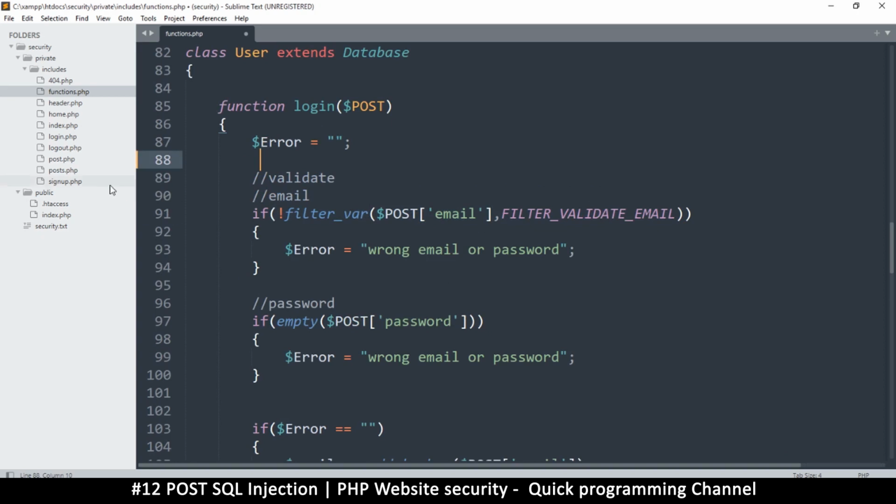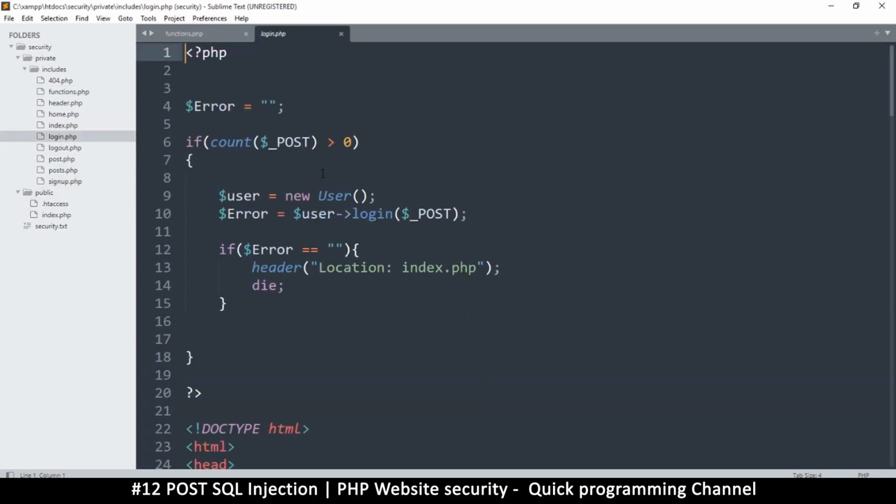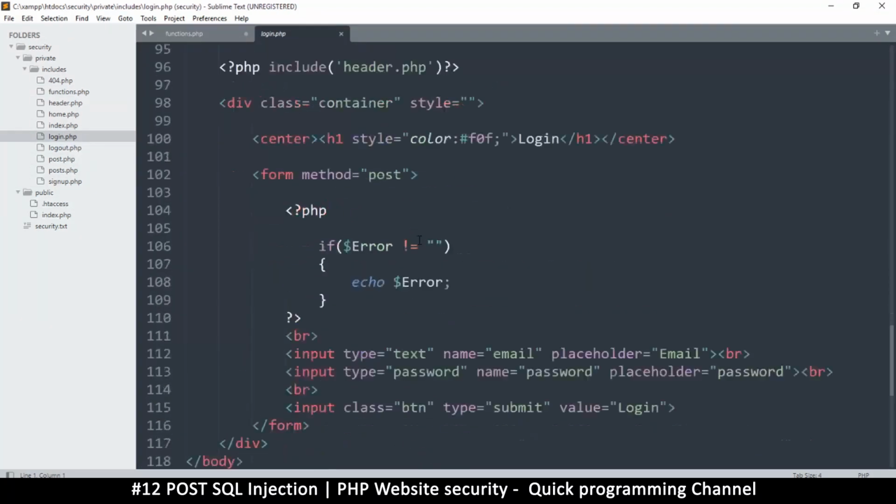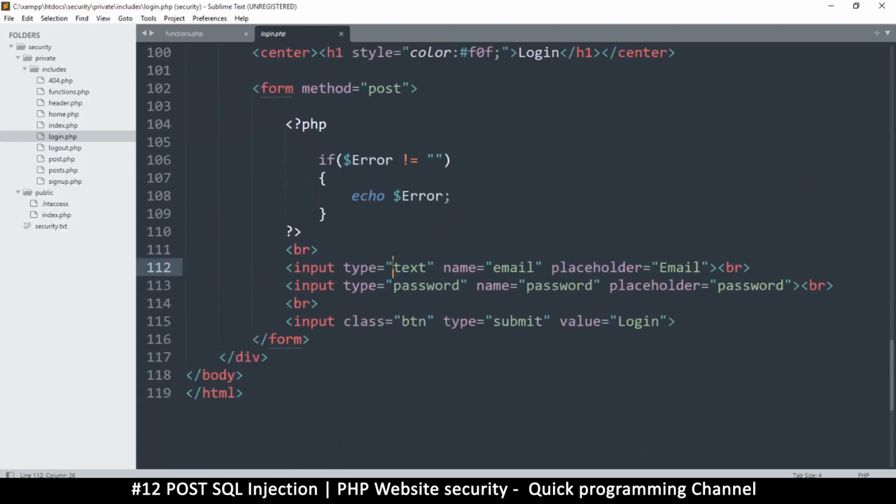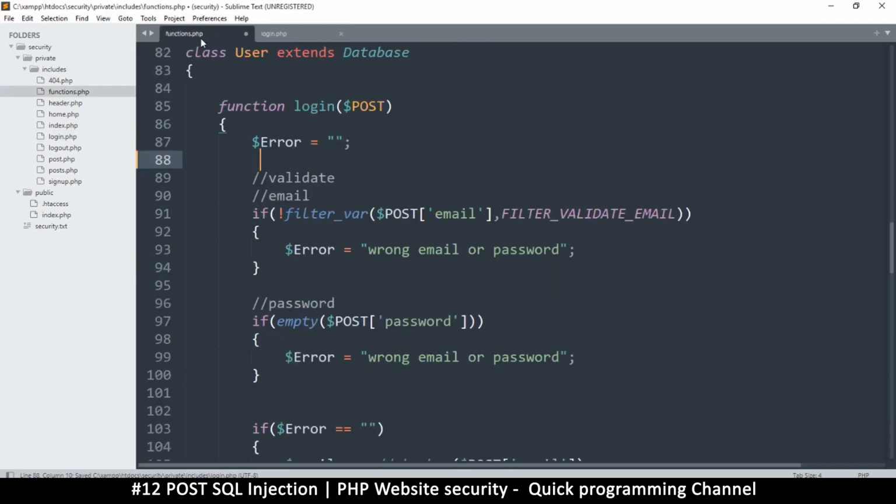Now, we are also checking in the login page itself. If I go down here, I have told it, this is text, sorry, but on yours, it will probably be email like that. I have told it to check that this is a valid email, but this isn't sufficient protection because somebody can easily bypass this. They can just open their console and edit this. So let's assume they've edited it. So let's put it back at text.